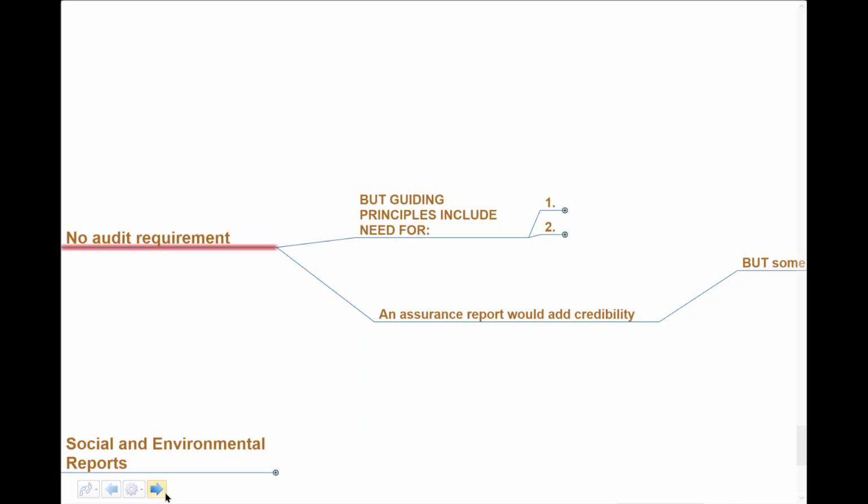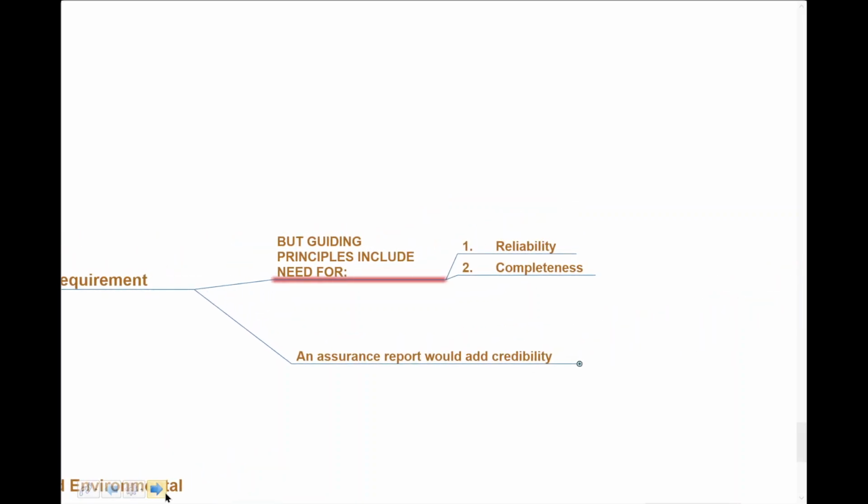But notwithstanding that, the guiding principles do suggest two things, as mentioned up top. They suggest that there's a real need for reliability and indeed completeness. Now, the only problem here is, yes, that's a guiding principle, but that could be ignored. It may well be that some integrated reports that are available may be somewhat unreliable, and indeed they may be incomplete, because this is not written in law. There's no specific requirement to produce an integrated report in a specific way. Remember, we're talking about guiding principles and guidance on content elements.